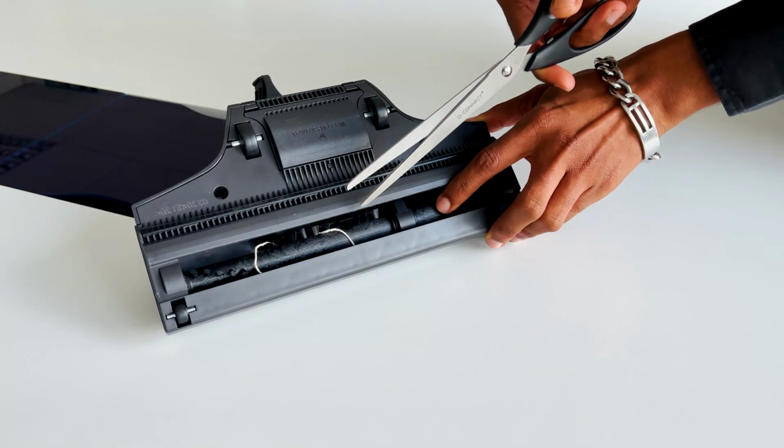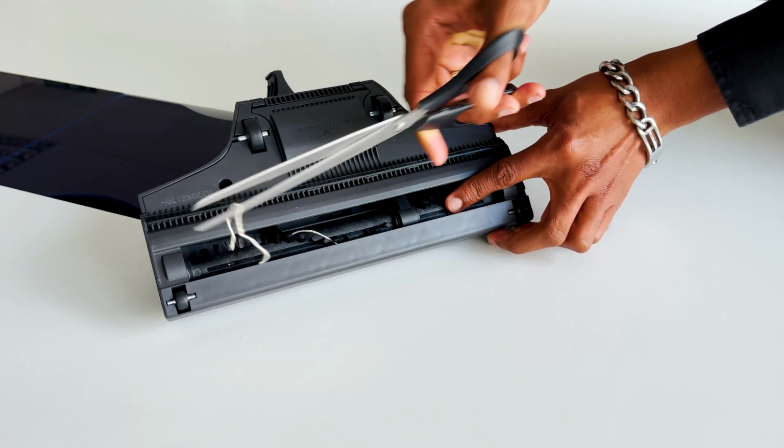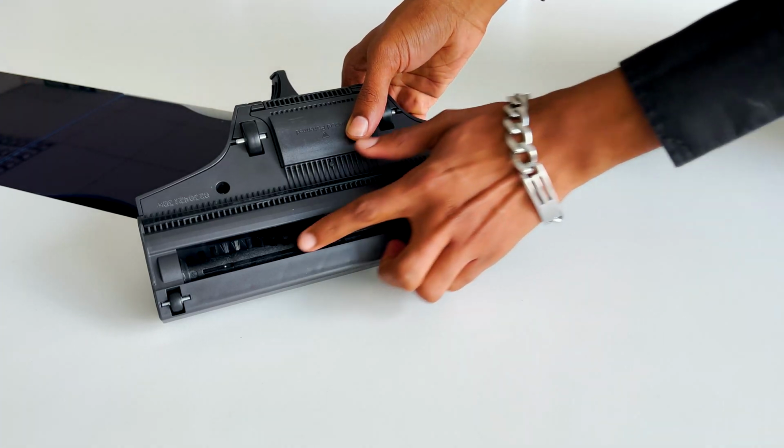Next, remove any string or hair from the brush roller by gently cutting across the scissor line as seen on the indent here. Snip away any debris and clean the brush roller thoroughly. Check to see if the brush roller rotates easily.